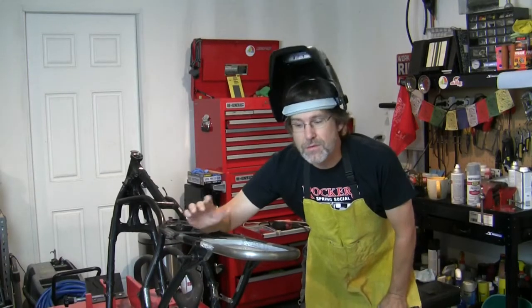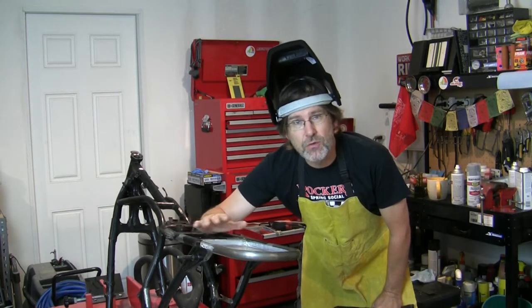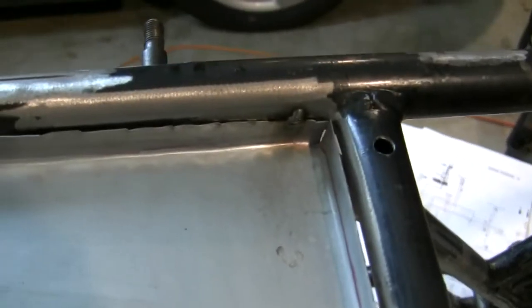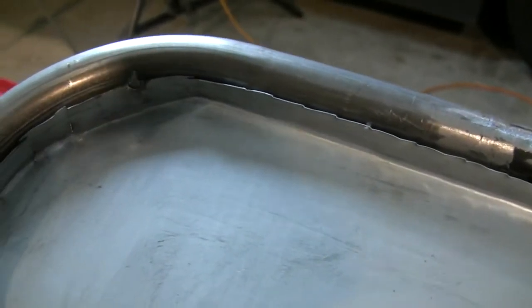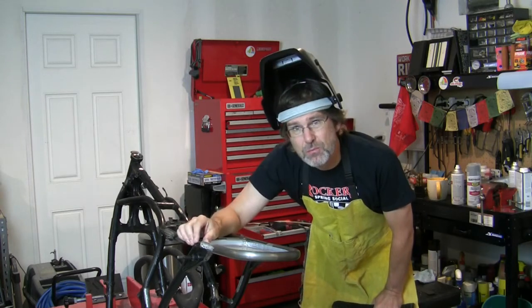So before I get the primer out, now that I've got the frame all clean and the surface roughed up, I want to make sure I finish up. I just have tack welds on this electrics tray, so I want to put a few more welds around this thing. I'm not going to run a whole bead around the entire thing, but just a few more.